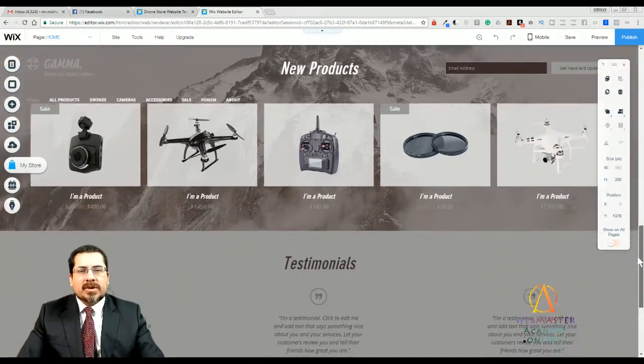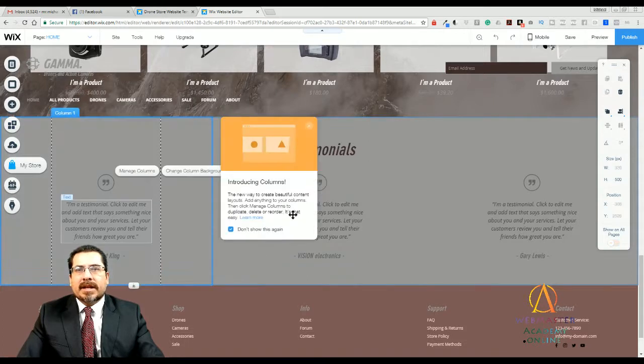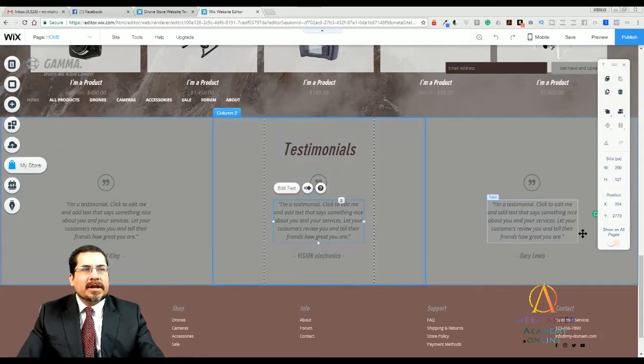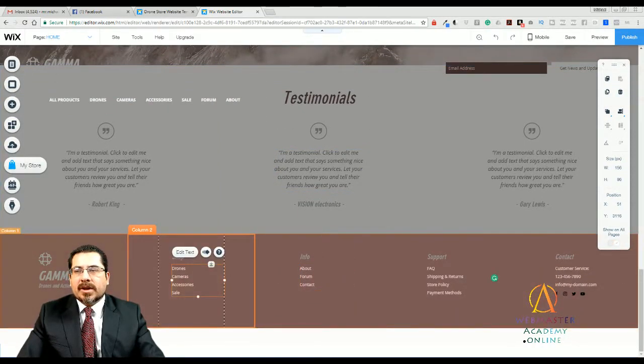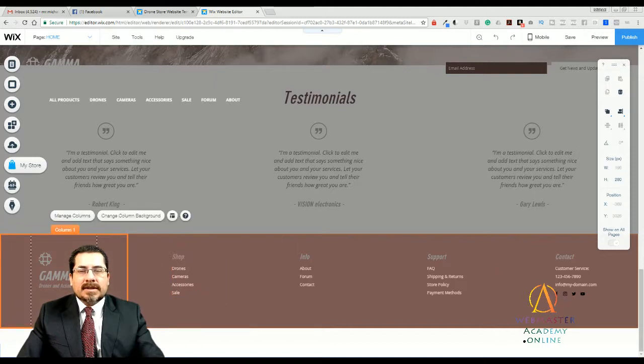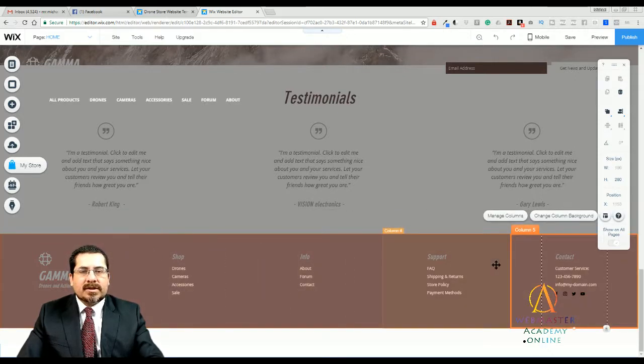You could choose which collection you want. The testimonials, these are again 3 different columns. Go in here and change the text and add your images. And then the footer, as we described, these are also columns. So it's an interesting way. You build strips and then you build columns. So that's column 1, 2, 3, 4, and 5. So there's 5 columns here, and each of them you'll adjust the text.